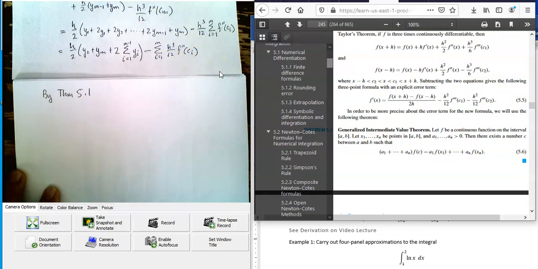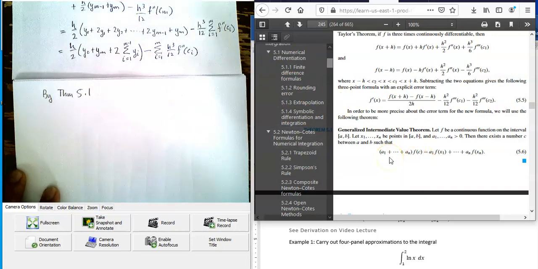Okay? So all of these are satisfied. f is continuous on the interval. All of our c's, our c1 through cn, are points within a and b. And all of our terms in front, h cubed over 12, are positive because h is positive. That means that we can write this right-hand side like this. It's the sum of all of the coefficients, which are our h cubed over 12s, times the function evaluated at some other c within the interval.